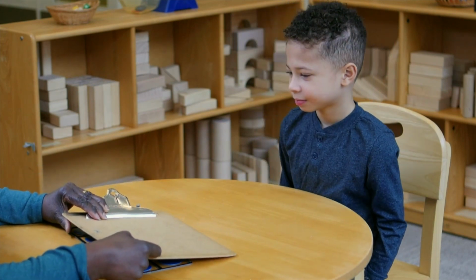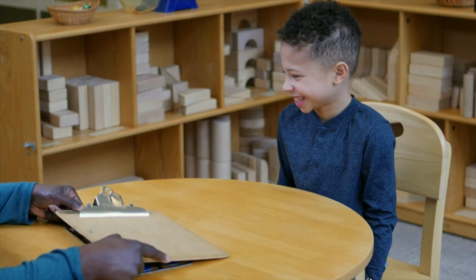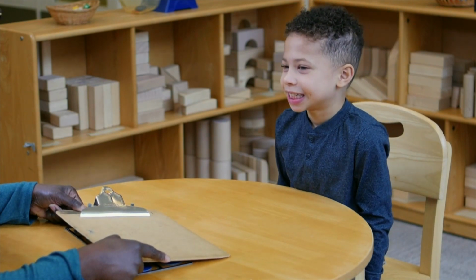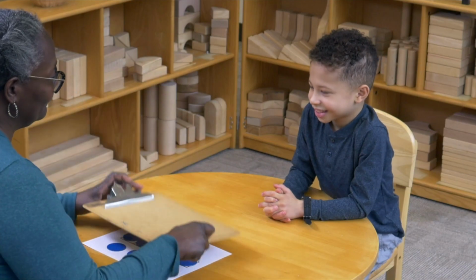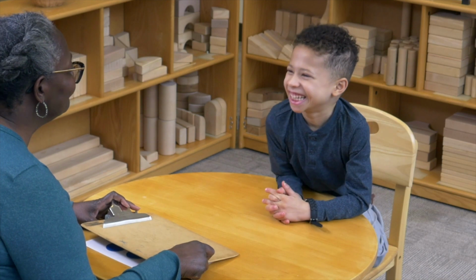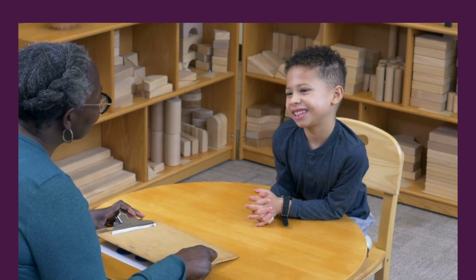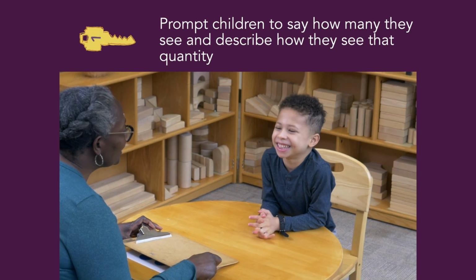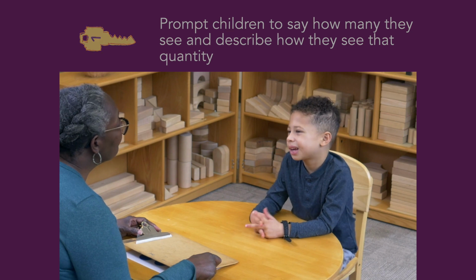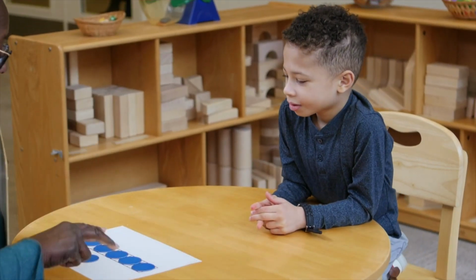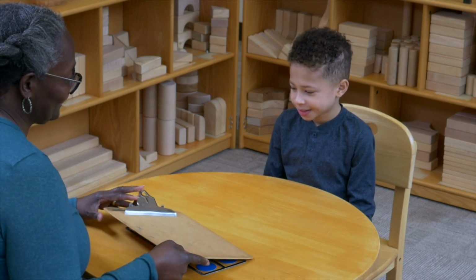Now, let's take a look at a kindergarten child building on his experiences with 5 frames to show his understanding about benchmark relationships with quantities of 10 and more. Here we go. Seven. Why do you think it was 7? Because I saw it. What did you see? I just see 5 on the top and 2 on the bottom is 7. So you knew that 5 and 2 more was 7. Yep. You ready? Okay.